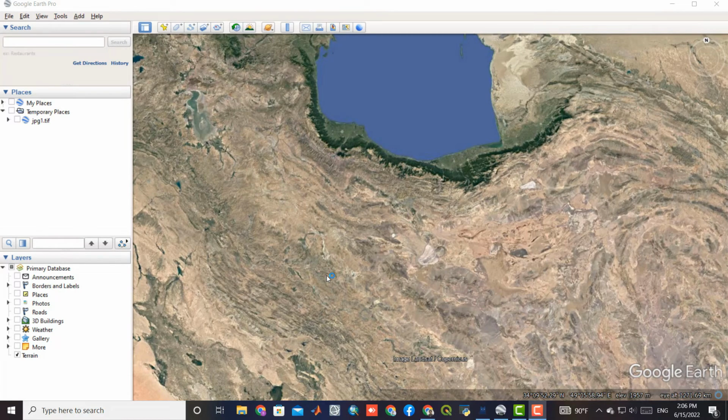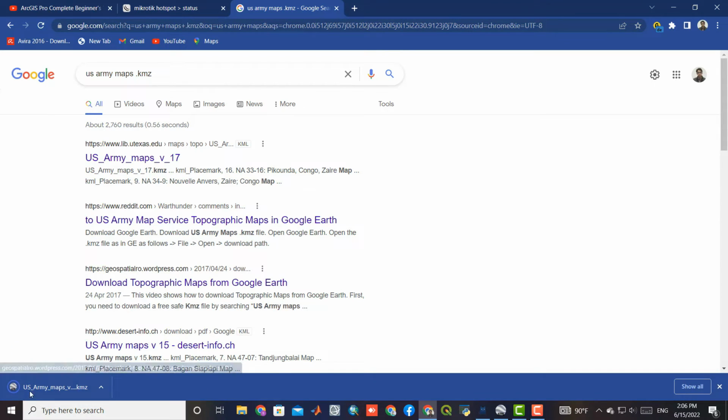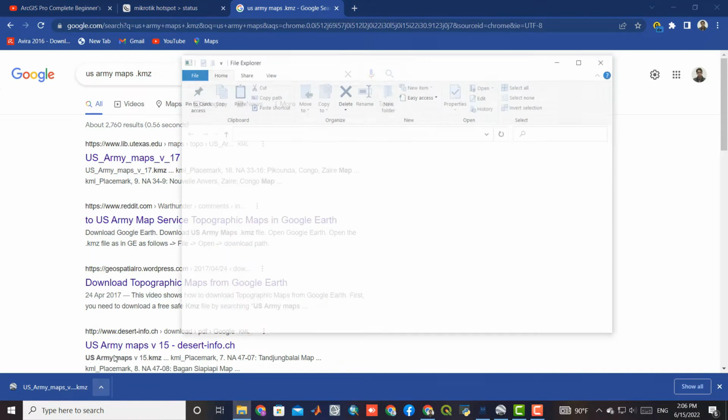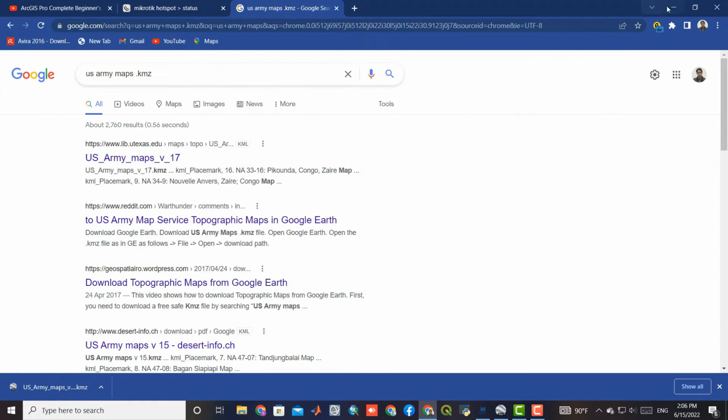You can easily download topographic maps using Google Earth. To do this, you need to search US Army Maps. We select the first option here to download the file, and put the downloaded file in a specific path.